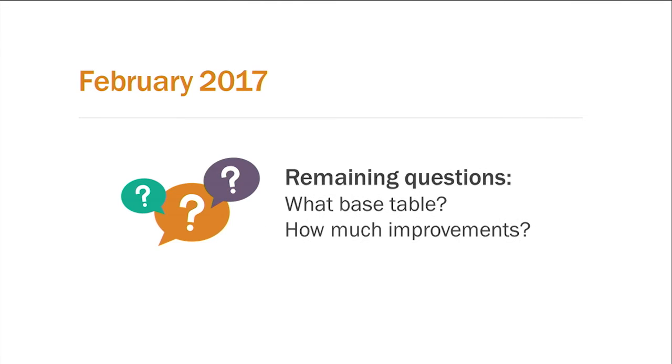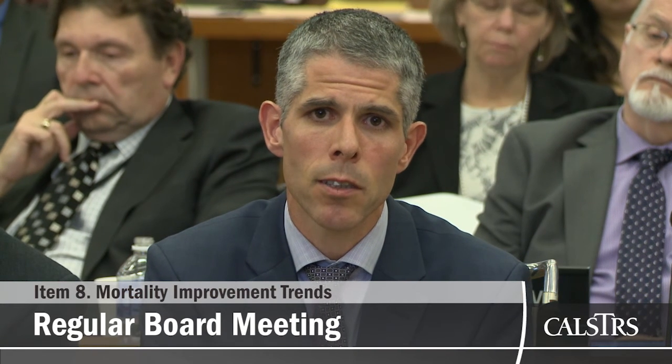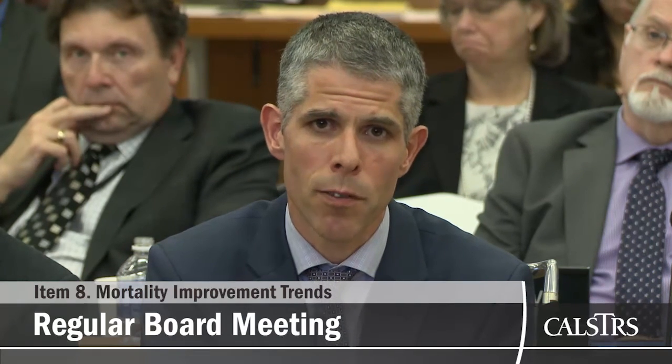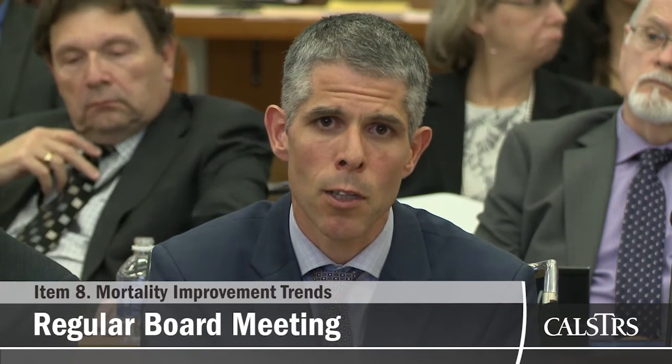So in February, the last thing I want to point out is for the first time, because we will be asking you to adopt generational mortality, instead of asking you to adopt a mortality table that has a margin built into it, you'll be asked to adopt a table that reflects how long our members live today. And then the other part of the recommendation will be an assumption as to future mortality improvements. So that will be built in February. That will be a little bit different than what you've seen in the past.